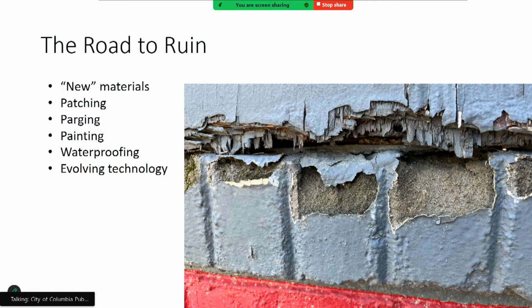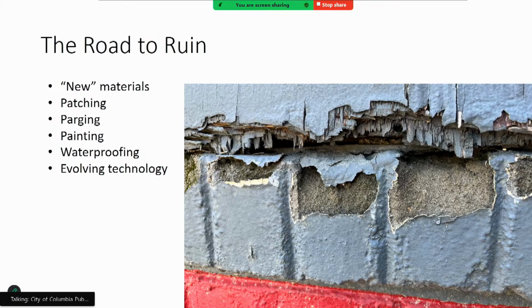Two, all of what I'm saying today, I'm focusing on brick because that's what we see most, but most of it's pretty applicable to any type of masonry construction. The issues related to it, as far as, is it going to crack? Is it going to delaminate? Is it going to crumble? May be specific to that material. So for instance, with certain stones, we'll see the delamination where just layers on the outside start peeling off.